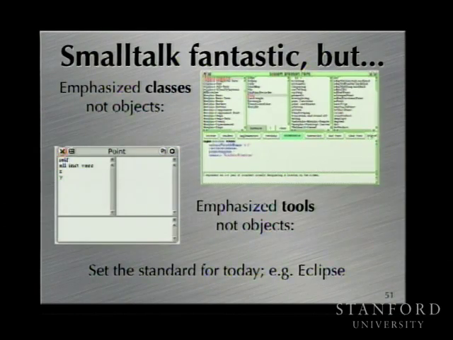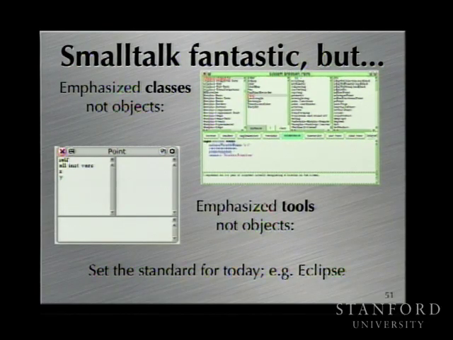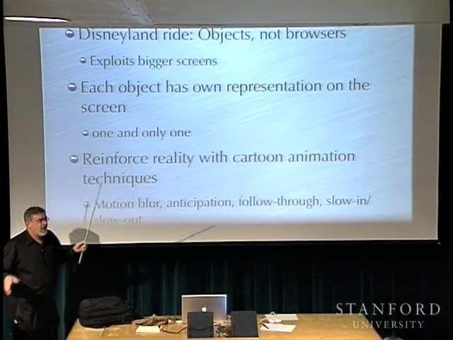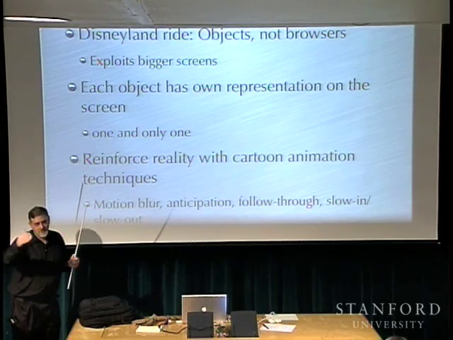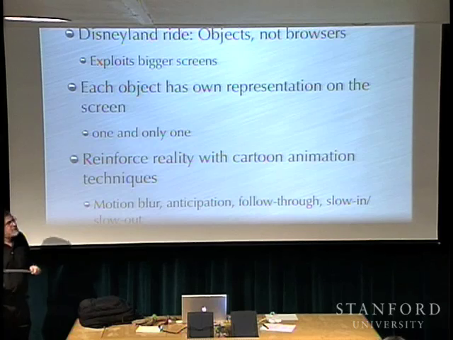One other thing: the interface. At the time, the standard for interactive interfaces was Smalltalk — it had browsers, it had inspectors. Everything you saw, if you squinted, was a tool, not an object, and you had to constantly manage your tools. That's what things are like today in Eclipse and the main programming environments. Following the ARK, I thought that was not the way at all. I wanted objects to be real and make the person using the system think they are real. My model was a Disneyland ride: the Pirates of the Caribbean are not real, but it kind of makes you think they are. We don't want to make our users think they're going to die, but the model is an artificial reality, not a computer system or an implementation.